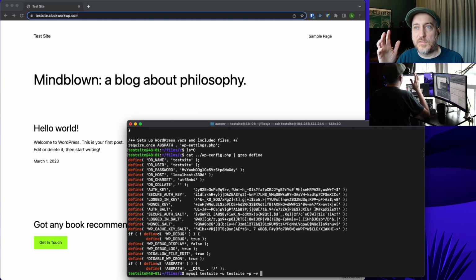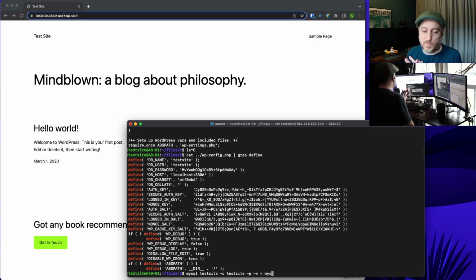If it's a massive database that takes 30 minutes to import and you don't do the -v, you're going to sit there wondering if it's importing the data or if it hung. So -v is important. And then I'm going to tell it to use the mysql.sql file. So let me explain the command one more time here. We're using MySQL.